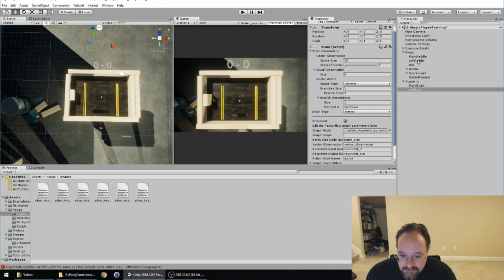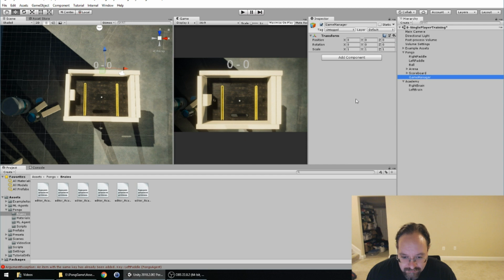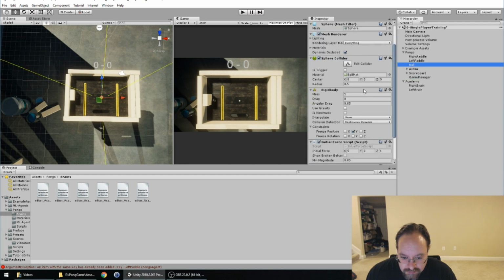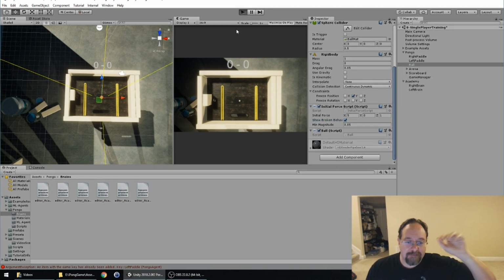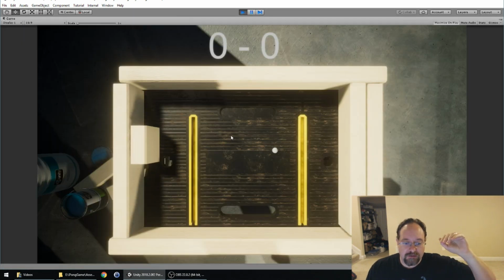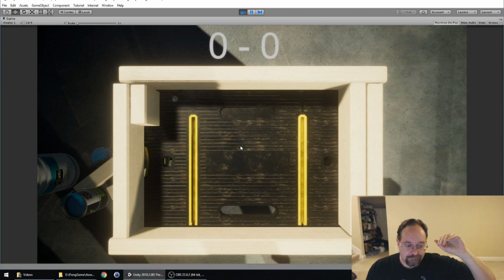And I did leave in my game manager, sorry, in the ball, I have the show broken behavior. So what was happening is the paddle was always going to the top of the screen. No matter what I did at the beginning of every game, the paddle would go to the top of the screen, like that.